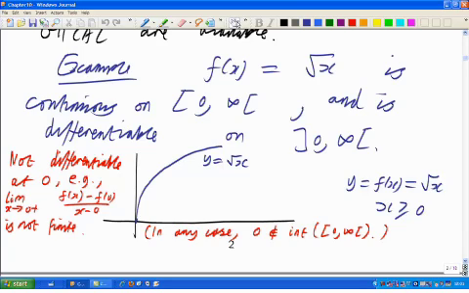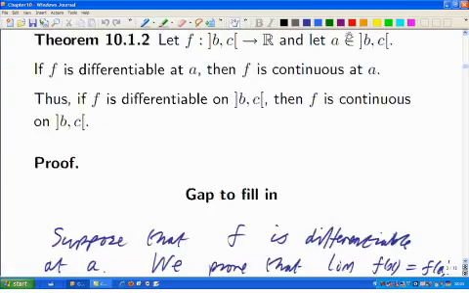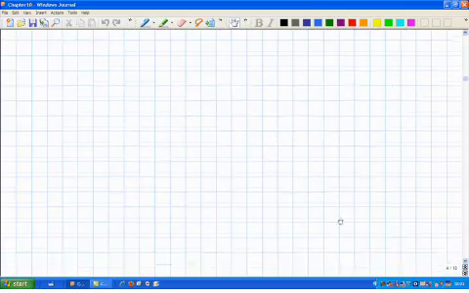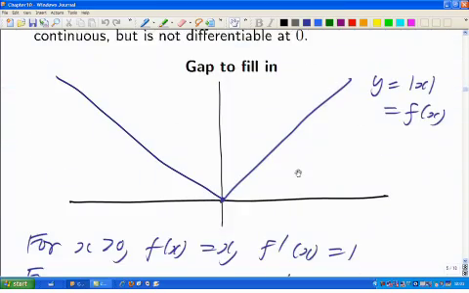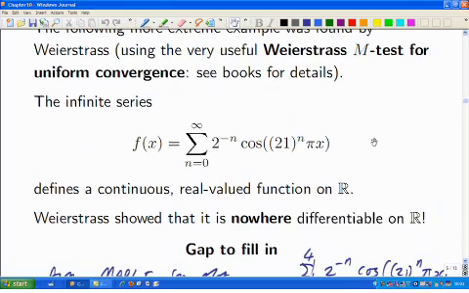You can fix that by giving it a suitable definition on the left. And you could also ask about a one-sided derivative from the right on this one. But I guess square root of x wasn't the best example. The modulus function, which we looked at a bit later, was a genuine example of a function that was defined on both sides of the point and continuous, but still not differentiable at the point. I mentioned this very strange function of Weierstrass that was continuous and yet didn't have a derivative anywhere. Very unpleasant.